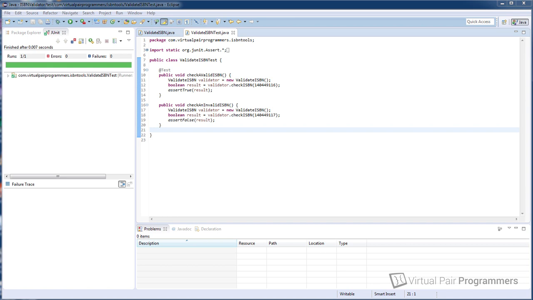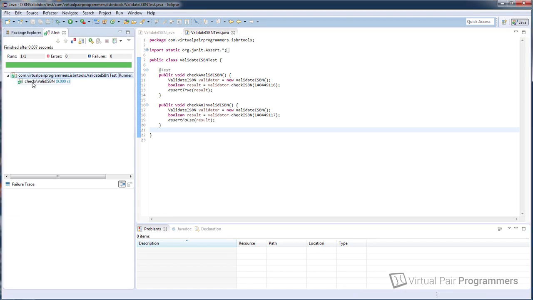Actually, I made all this go wrong on purpose to demonstrate the importance of always starting with a failing test, always starting with a red bar. You might have noticed that I had forgotten to put the @test annotation on this second method. So actually right now, this second test isn't running. If we look just above our green bar, we can see there's only 1 out of 1 test that ran. And if I just expand this section here with a little arrow, we can see only the method called check a valid ISBN ran. Now I did this on purpose because it's something that you can very easily do.